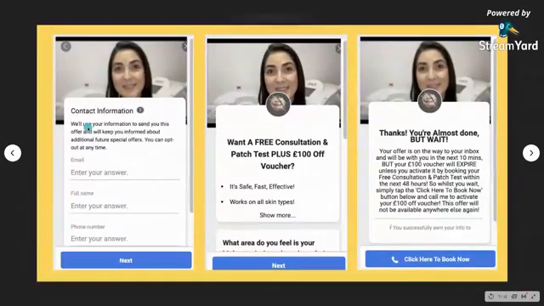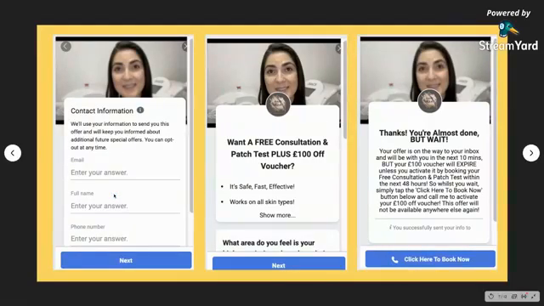So once they click on that ad, instead of them going into thin air, going to our website or visiting a random web page and us not having a clue that they actually clicked, because a lot of businesses will also run ads directly to their website, and then people will click, land on their website, and then disappear into thin air, and we'll never know who they were. We don't want that. We want to collect their contact information as a lead so that we can make sure that they take action and book in an appointment. So this is called a lead gen ad.